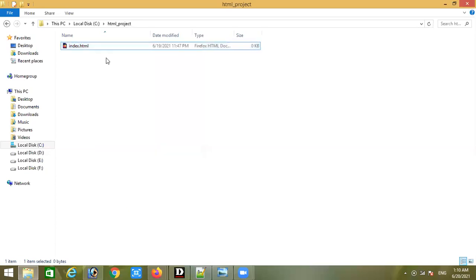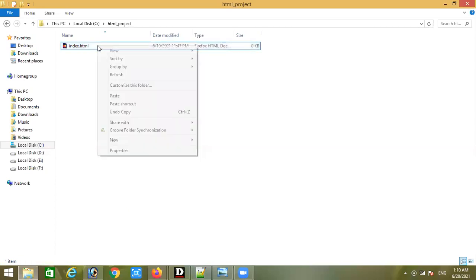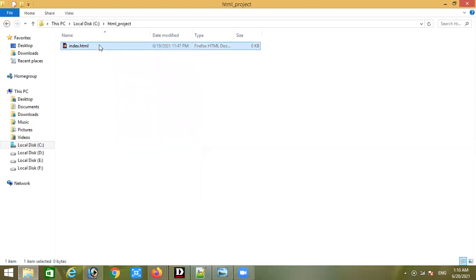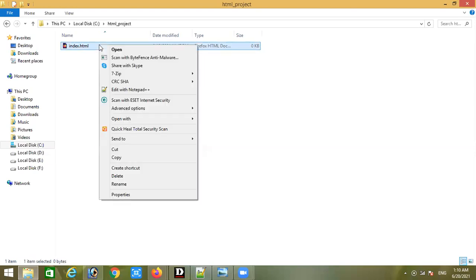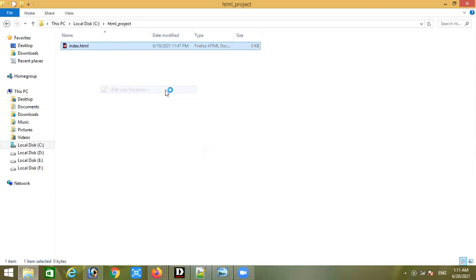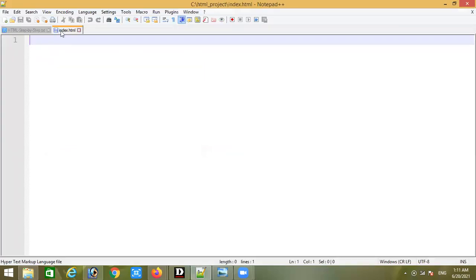I'm repeating again: just select the file and right click over it, and if you have already installed your code editor, you will see this option, Edit with Notepad++. Just click there. My index.html file is now opened in the Notepad++ code editor, and I will write my HTML code here to develop my web page.